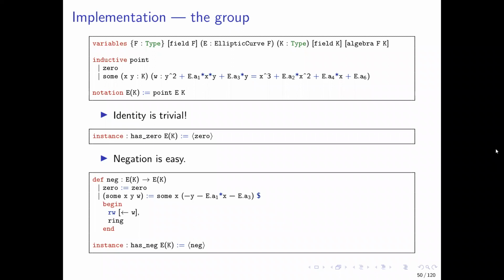Well, I can take this w, which is this thing. I've replaced the x with x, so the x doesn't change. But I've replaced the y with minus y. So the minus y changes. Oh, so note that only the left-hand side has y. The right-hand side doesn't have y. So I can just do a rewrite. So the x remains the same. The y changes. So after I do this rewrite, this expression here will be like y squared plus a bunch of stuff. And this thing will just be the same thing, but with y replaced with this thing. And then they happen to be equal by ring.